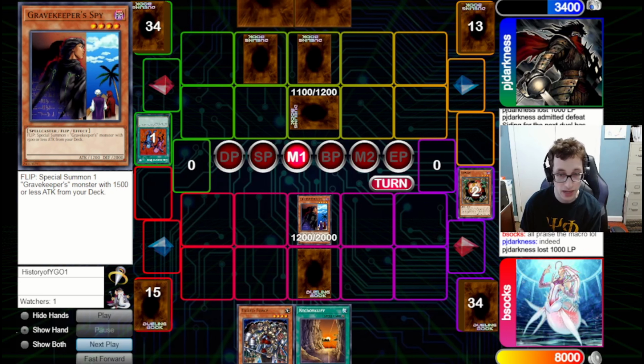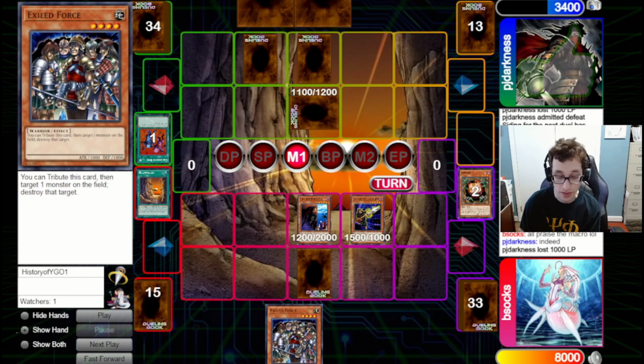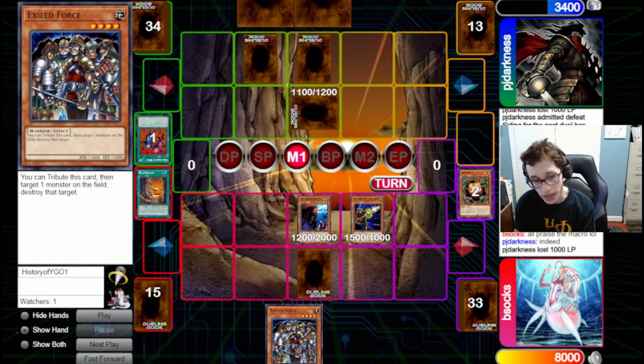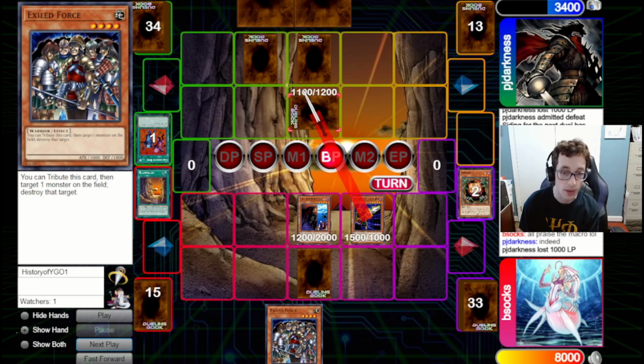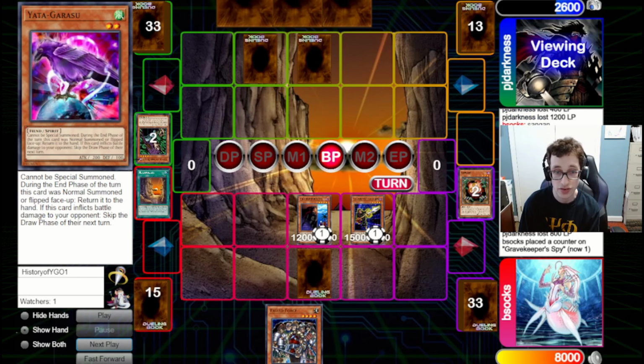We're going to flip up the Spy, and we're going to bring out a Spear Soldier. We could potentially summon the Exiled Force, pop their set, but I actually choose not to do that, as that plays a bit too much into Torrential for my liking. I do just want to have other options here in case they do have Torrential or Mirror Force or what have you. So we're going to hit in to their Witch. That's going to stretch out a Yata, which is very scary for us. We're going to attack in with the Spy here.